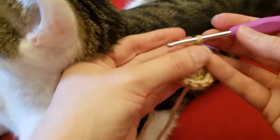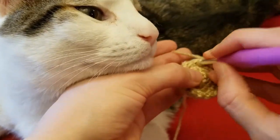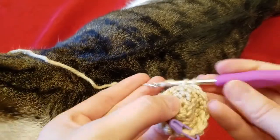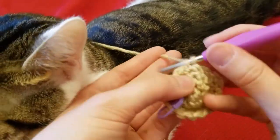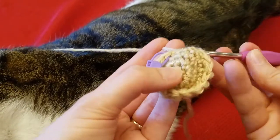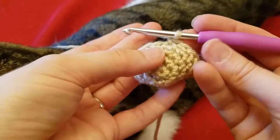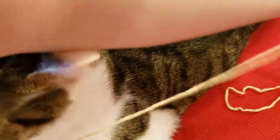Row 5 is also 1 row even. 1, 2, 3, 4, 5, 6, 7, 8, 9, 10, 11, 12, 13, 14, and 15. And that is the end of row 5, and that is it for the snout. So just go ahead into your next stitch and do a slip stitch, and then cut yourself a long enough yarn tail to sew this snout onto the bear later.